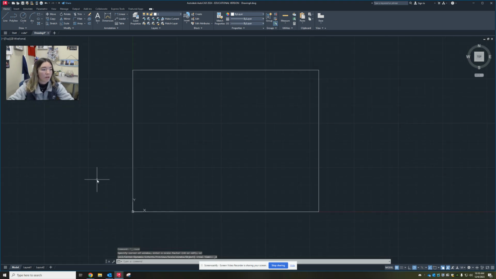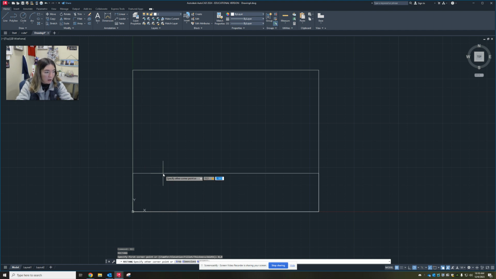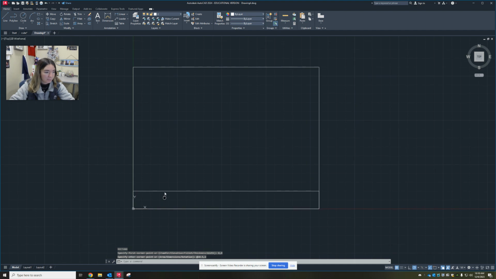Inside this rectangle, it then says we have a few other rectangles that we're going to be drawing. There's a 1 by 1 rectangle that starts at 0, 0. So I'm going to type in REC again, and type in 0, 0 again. And then I'm going to type in, actually, I'll just do this. I'll do a 10.5, comma 1 foot rectangle now. So that's that entire bottom spot.